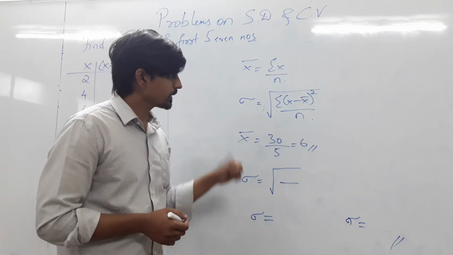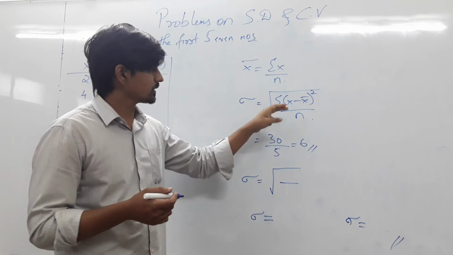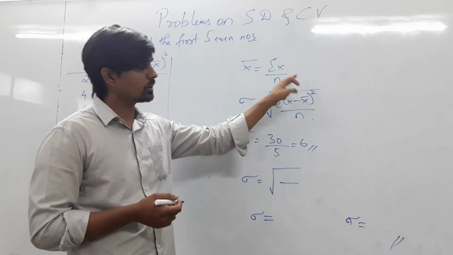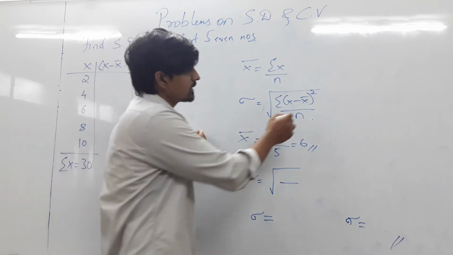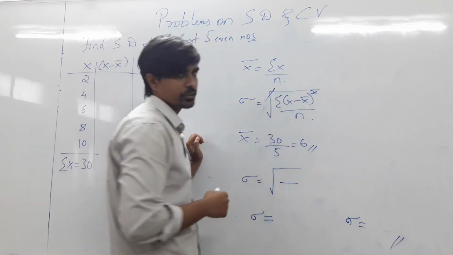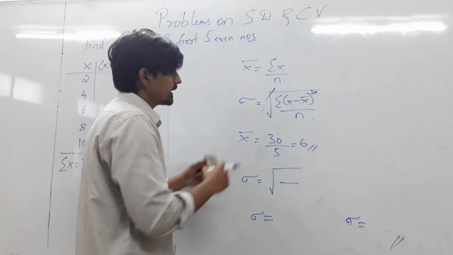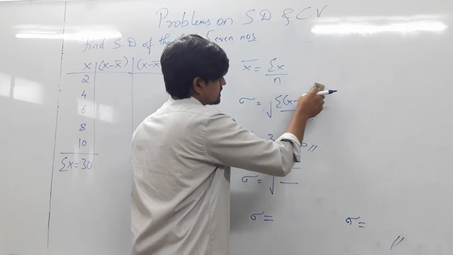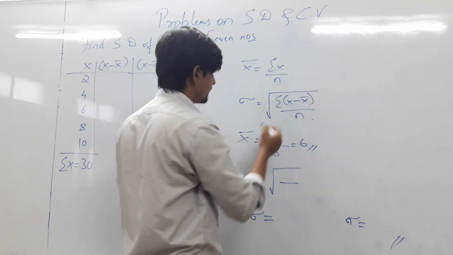The next step is the standard deviation. How to find it? It's under root of summation of the sum. Don't cancel this here. It will not come like that. Guys, don't cancel like this. It's not going to happen. It's a different topic, so if you cancel, you will not get the answer. Don't become over smart and do that. It's a different thing.